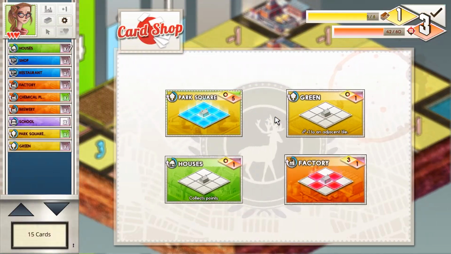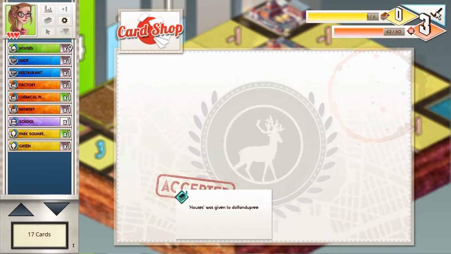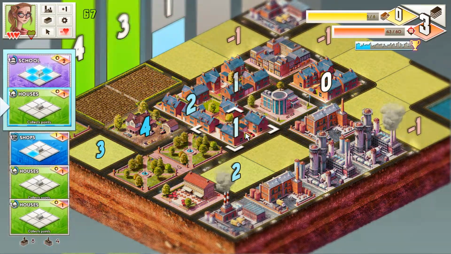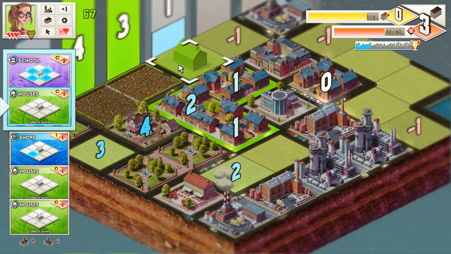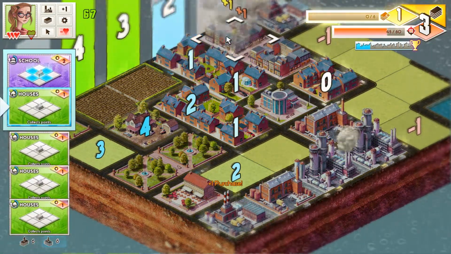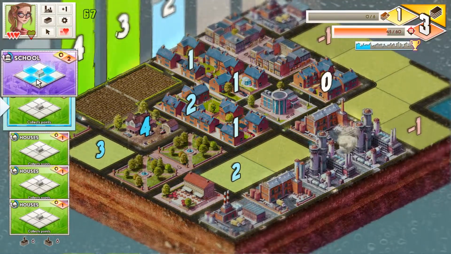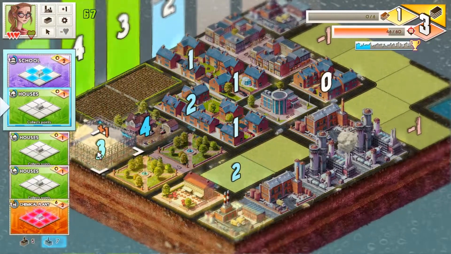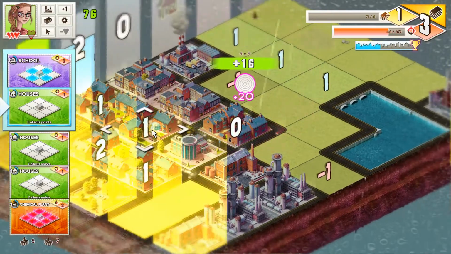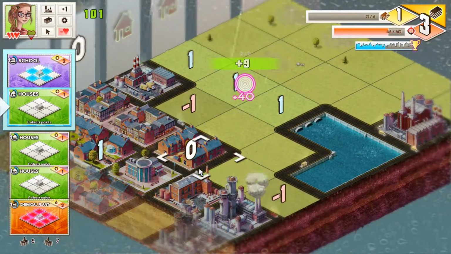Do I have enough for another? Let's pick another house. Put a house here. And put a house here. Shop there. And I messed up. Right. So, yeah, there's nothing I can do. Didn't think about that.